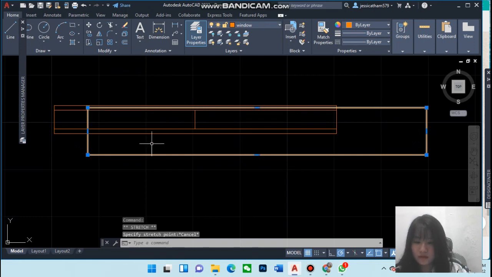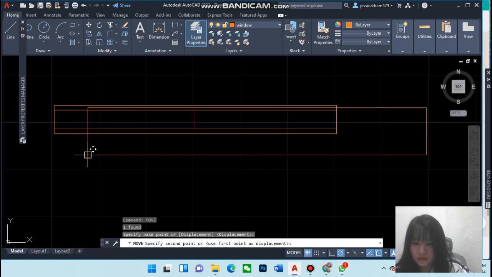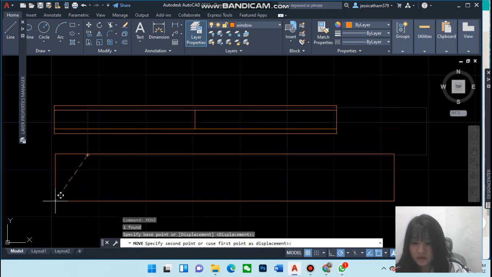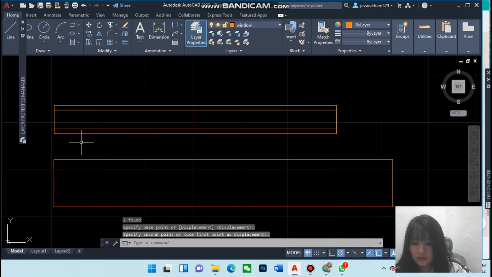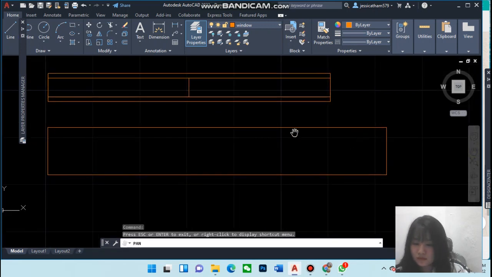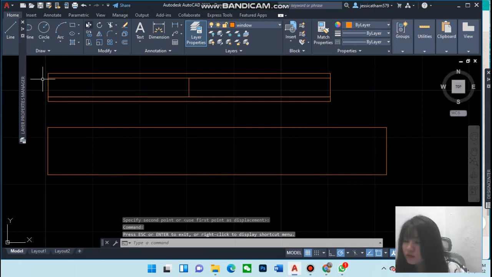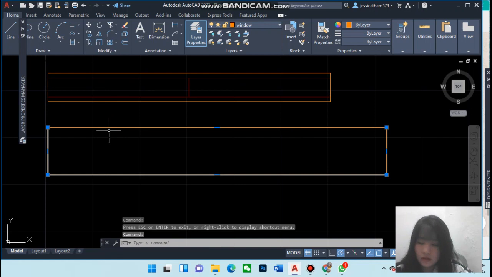Then we need to select this one and explode this complete geometry.